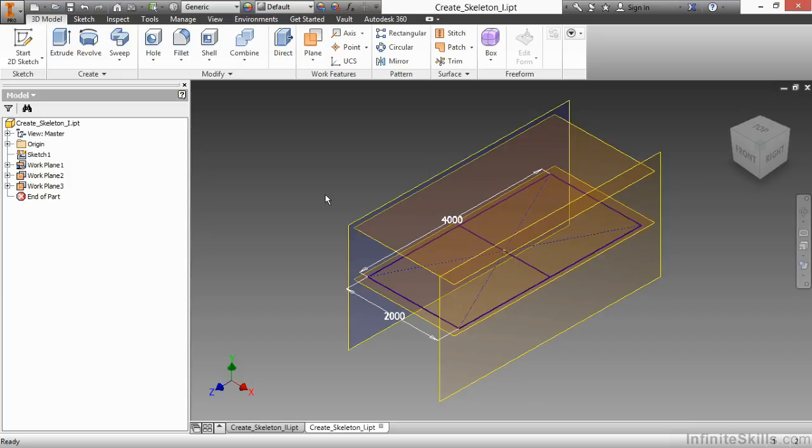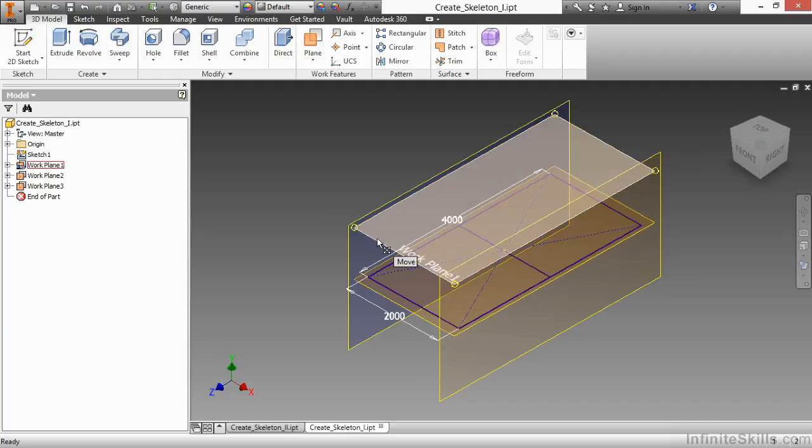of creating a skeleton. In this first example for create skeleton 1, I'm going to create a skeleton based off of different sketches. So a skeleton can be generated in this manner for two-dimensional or three-dimensional sketches. What you're trying to accomplish is an overall skeleton of what your frame will basically look like. Currently, I have on the base plane there a sketch that is 2 meters by 4 meters. Now, what I'm going to do next is continue sketching, but also reference that initial sketch in different ways to make sure everything updates and is linked together.